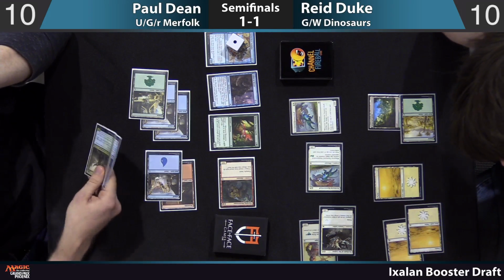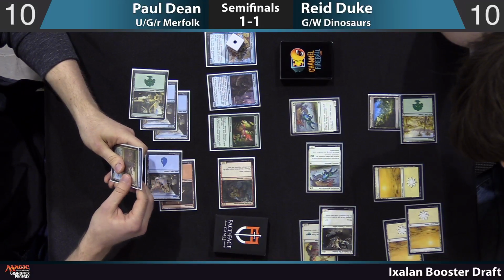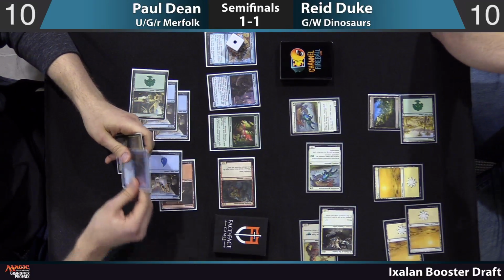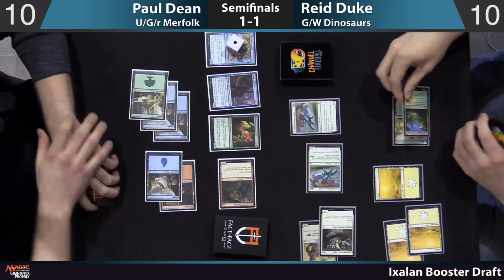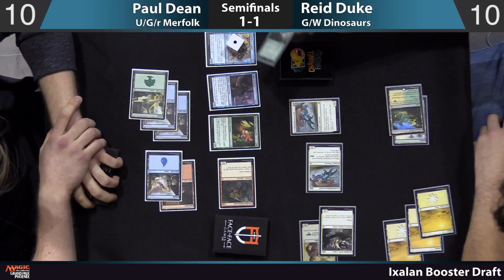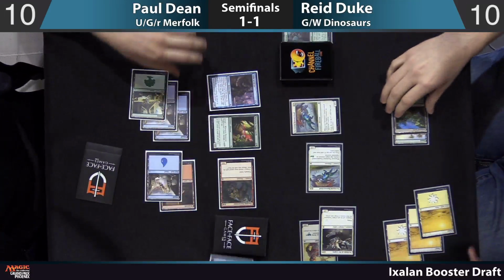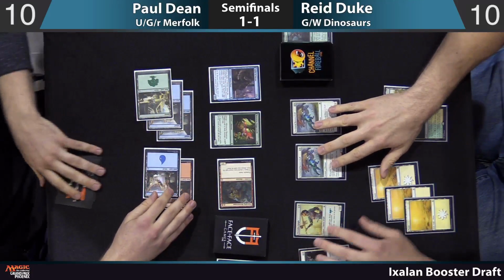It's dicey, though. I mean, man. So if Reid were to... as close as they get. So you figure, if we look at the board, right? If Reid pounces this 2/3, he can attack unimpeded for 3, 4, 5, 6, 7, 8, putting Paul down to 2, but he leaves himself open. Paul has 9 power in creatures. Reid's at 10. God, this is so close.